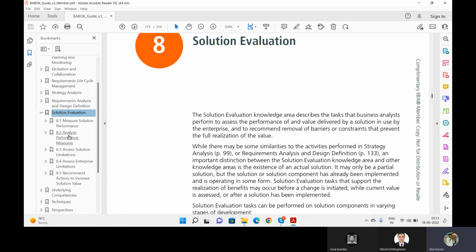Now under measuring, we'll be analyzing the performance measures. Boss, if I look at stability or security, then what are the things I need to analyze here, so that I can confirm yes, this is the right way. And doing this, I need to assess the solution limitations. It's not that we will only see the plus points, we will see the negatives too. This is saying that the limitations of the solution you are bringing here, the solution you are building, we will assess that as well. If the solution has limitations, then my enterprise will also have some limitations.